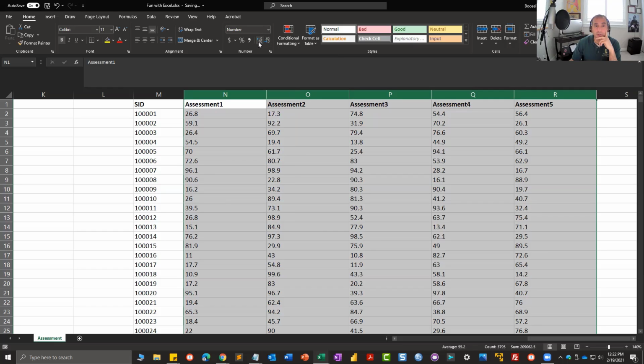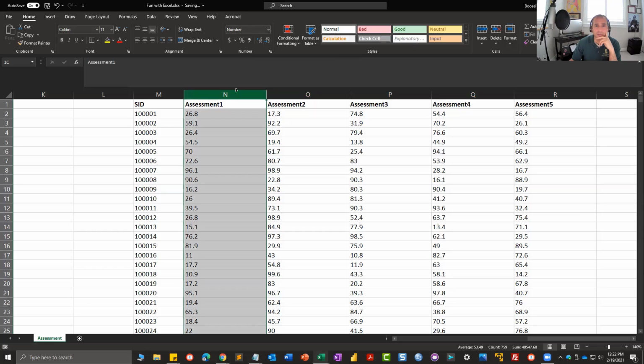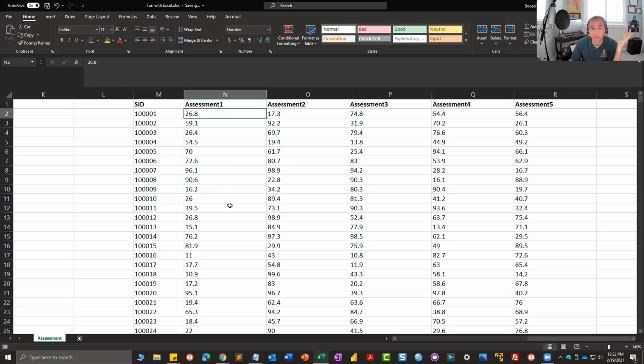And I'm going to change these to, I want a couple of decimal places in there. And let's see if it'll cooperate. And of course it isn't cooperating. And I don't know why it's not cooperating. Let me see. Maybe I have to go in here. Well, as I said, fun with Excel. So it's a barrel of laughs, but all I wanted to do is show 2 decimal places. That's all I want, but it wouldn't let me do that.